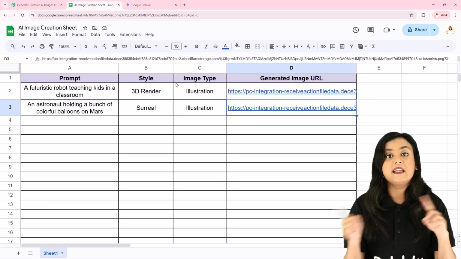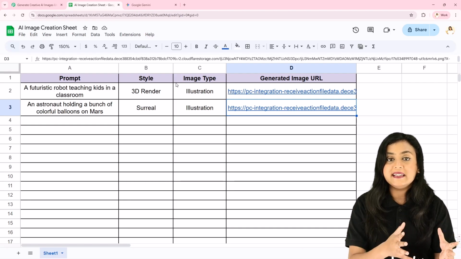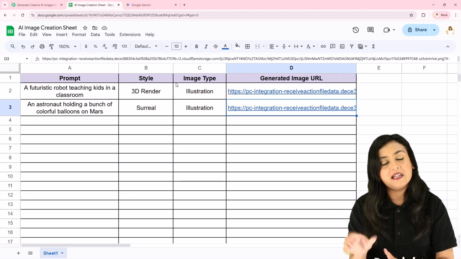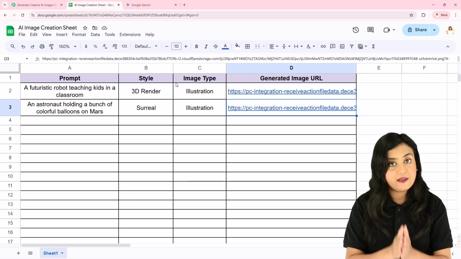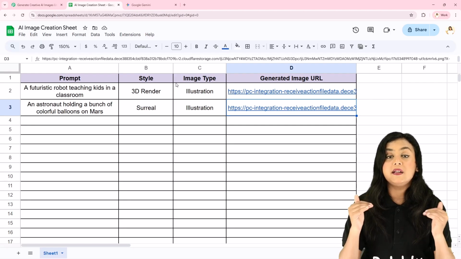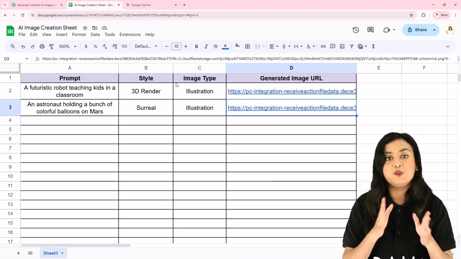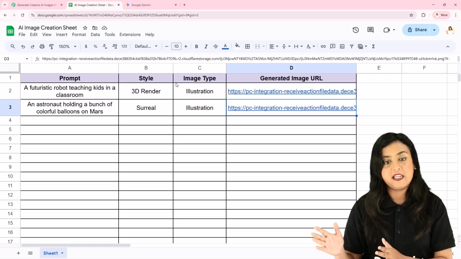Instead of going back and forth, what you can do is create this amazing spreadsheet, add the idea in one place, automatically the image will be generated and added back into this Google Sheets itself. This will save a lot of time for you and you can get a systematic record of all your image URLs in one place itself. You do not have to go back and forth again and again on multiple applications, okay?